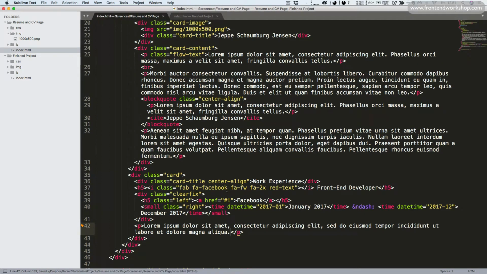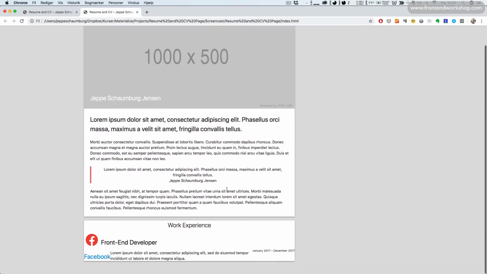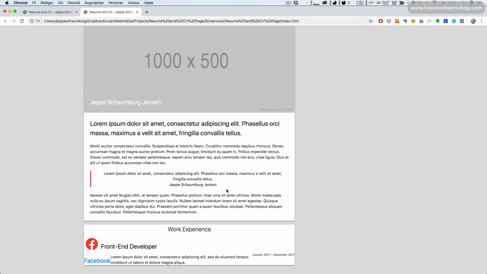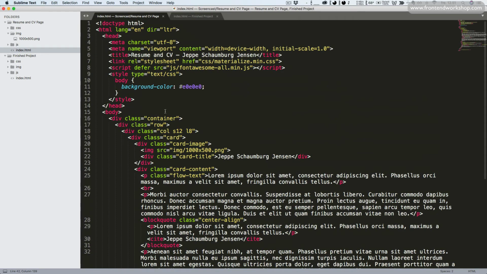Now let's take a look in the browser. We can see that it doesn't quite look as expected. So how can that be, you might wonder. That's because the clearfix class from Materialize doesn't do enough to make this work. So we need to add some custom styling up here as well.